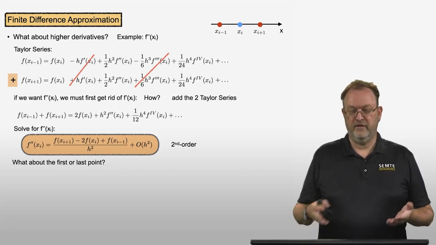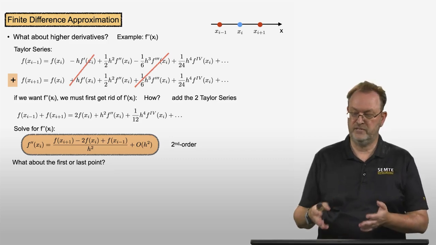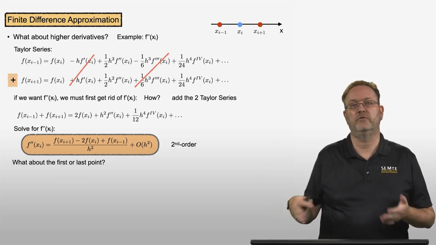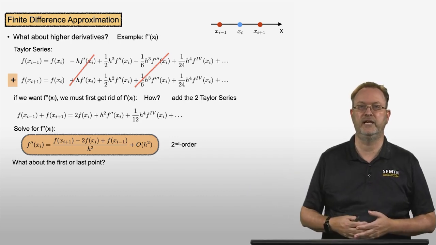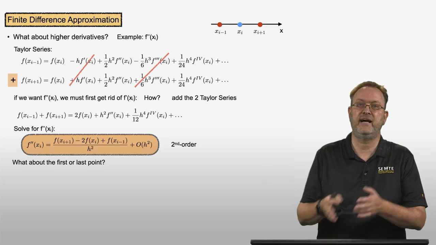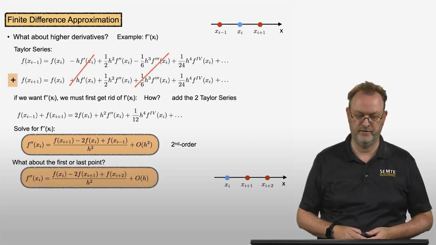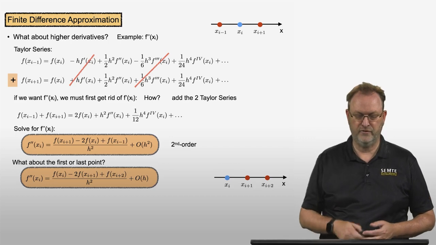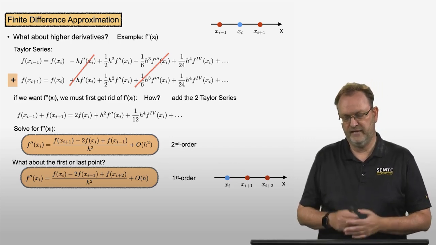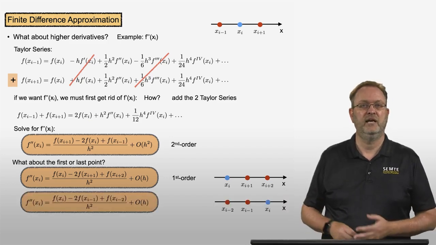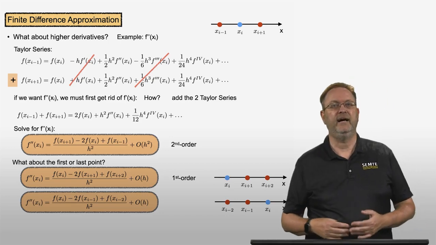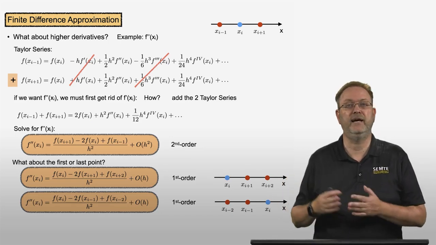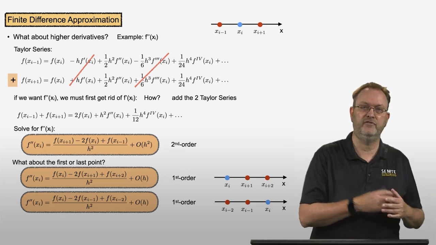Now, what do we do, though, for the very first and the very last data point? Because this particular formula uses a value to the left and to the right. Well, we would have to do Taylor series for xi plus 1, xi plus 2, and do the appropriate combination. And do Taylor series for xi minus 1 and xi minus 2, and do the appropriate combinations. So in the first case, for the first point with points only to the right of it, that gives me the formula that is shown. And if I do this, I will find that this, unfortunately, is only first order accurate. And if I use only points to the left of my point xi, I will again only find a first order formula, shown here. If I wanted to have a second order formula, I would have to add an additional point to the left or to the right.